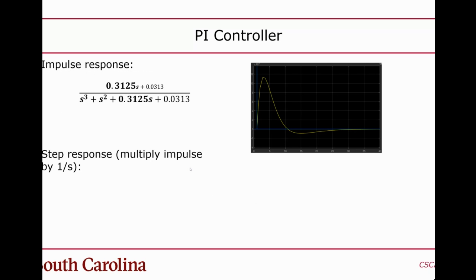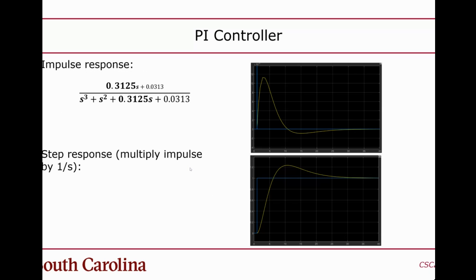I simulated a step, and that looks pretty good. Oh, sorry, the one on the top is the impulse response. The one on the bottom is the step response. They both look good. Notice that the impulse is kind of weird, because basically what you're saying is that I want the set point to be 0, then I'm going to pulse the set point up, and then bring it back down to 0. So what you're really seeing is, if I throw an impulse at the system, how is it going to respond to that?